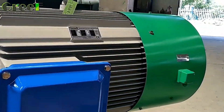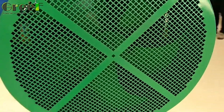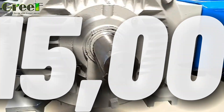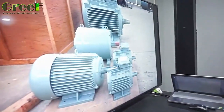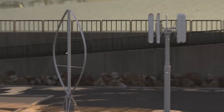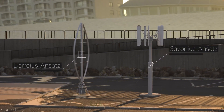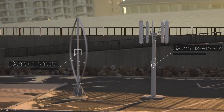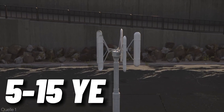The cost of the Grief variable pitch wind turbine depends on the size and model you choose, as well as installation and maintenance fees. The average cost of a 5-kilowatt turbine — which can power a typical household — is around $15,000, including the turbine, inverter, battery, and installation. You can also benefit from various incentives and subsidies available for renewable energy projects, which can significantly reduce the payback period. Depending on your location, electricity consumption, and wind conditions, the payback period can range from five to fifteen years.